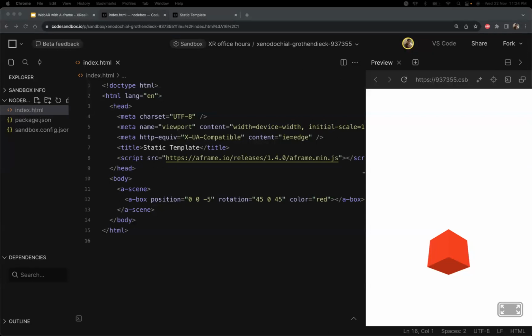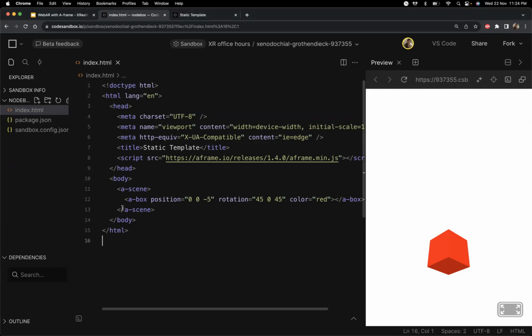Did you share on screen? Just to share the run examples. It will only consider everything that is within a-scene. Because a-scene, a-box, or whatever is prefixed by a dash, all those things are provided by AFrame.